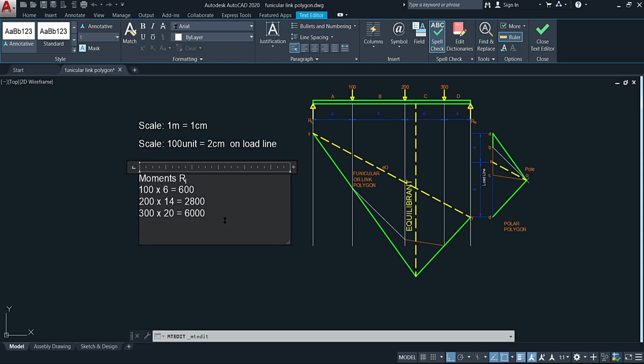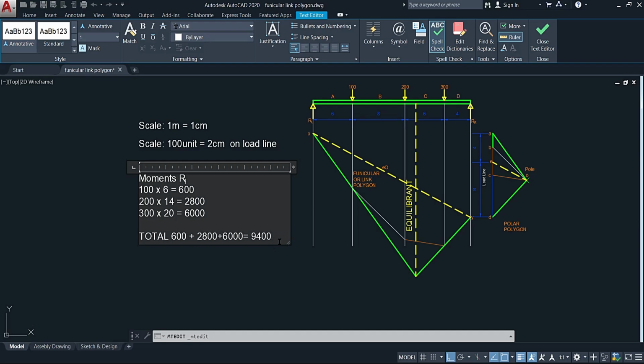So we have 600 plus 2,800 plus 6,000, and this will give us a value of, I believe, 9,400. That's the total force. All right, that is it there. Now we're not through.